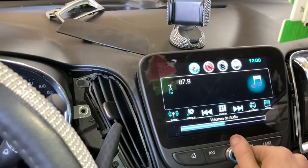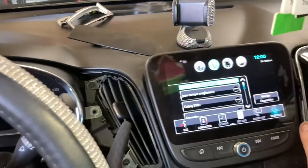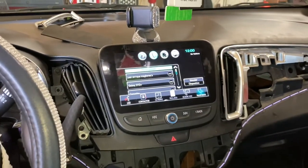Maybe not. Back to home, the screen works. It is a junkyard radio, so.